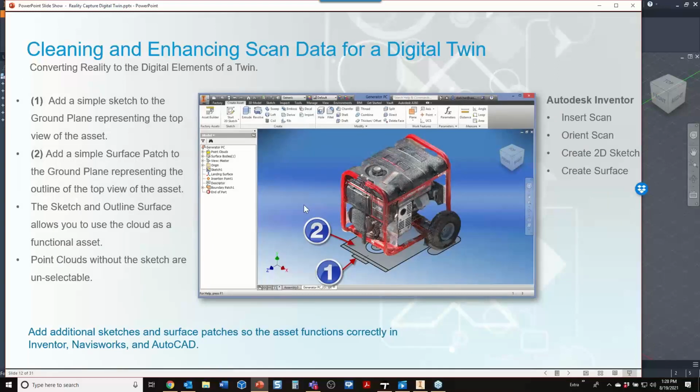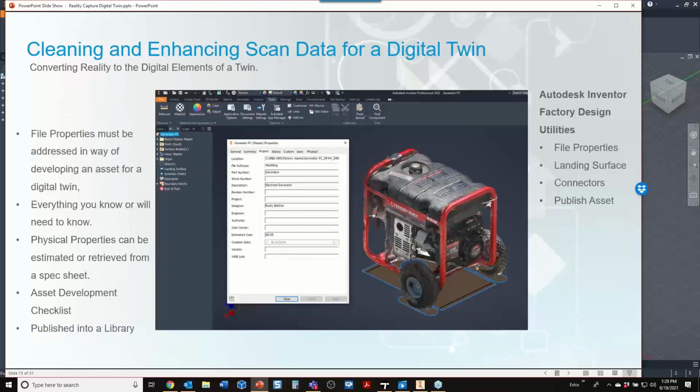All right. So again, in Inventor, you have another chance to tweak it, make it align to the XYZ axis the best way possible. You want to get it to the 0, 0 point so that, like every other model you've ever created, that scan is at 0, 0. And you definitely want to add all the physical properties. If this component, this model, is going to become an asset in a digital twin, then adding all the necessary property information to the model is essential. You want to add as much information to this as possible.